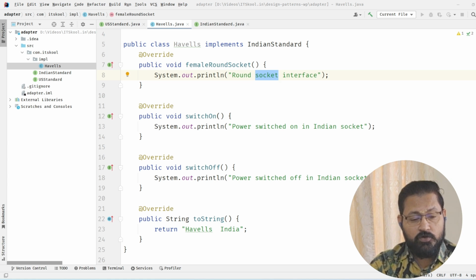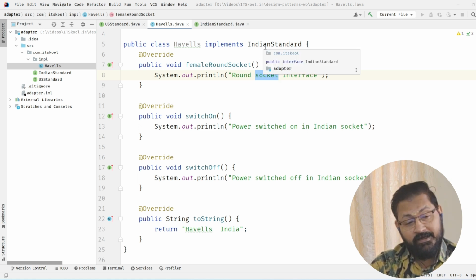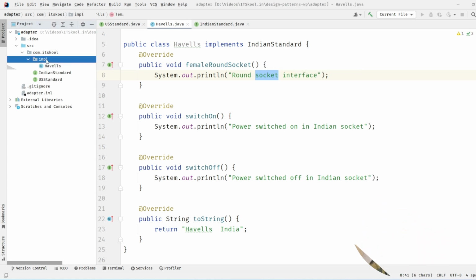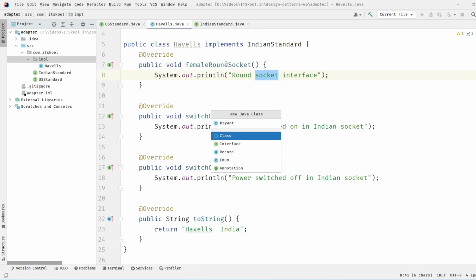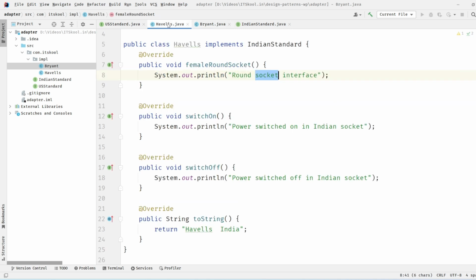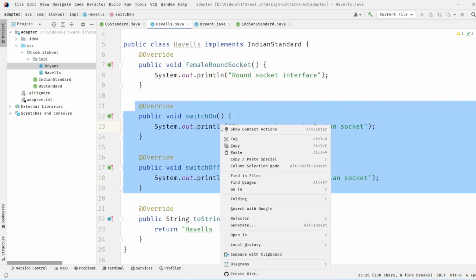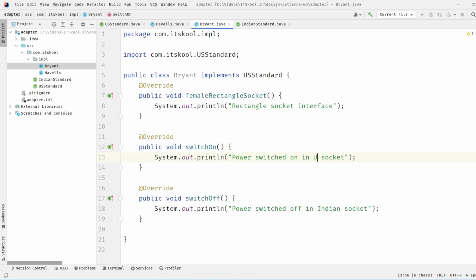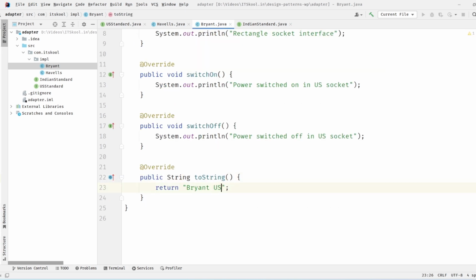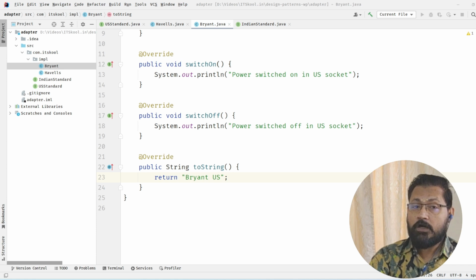The next thing that we are going to do is implement the US standard, and there is a US company called Bryant, which is the name that we are going to use to implement the US standard. So we have completed our coding.